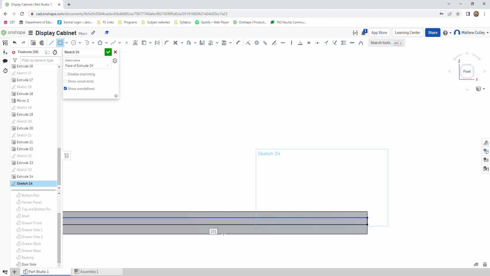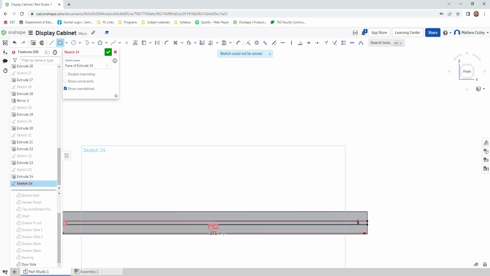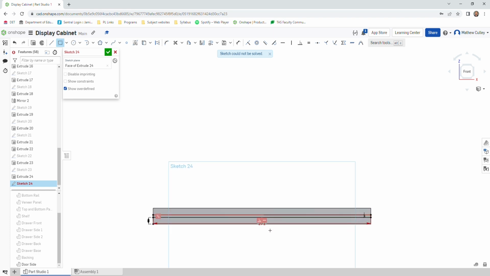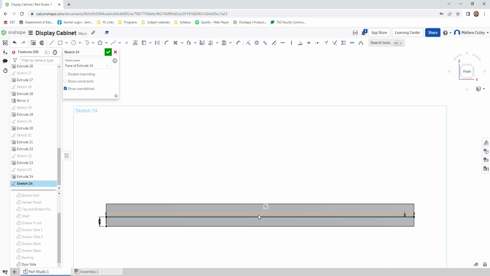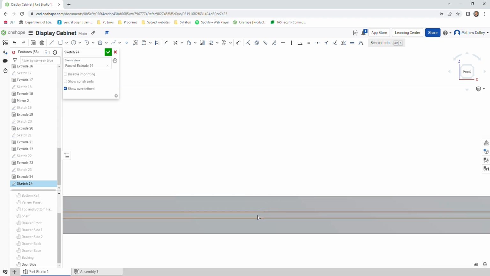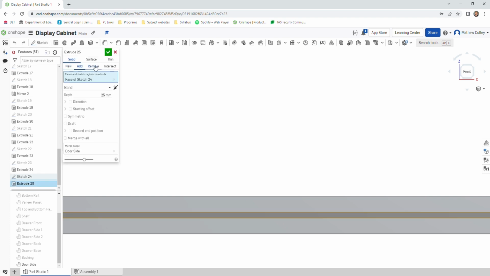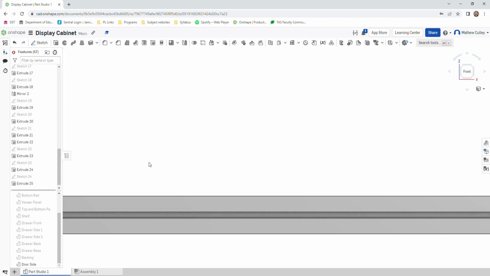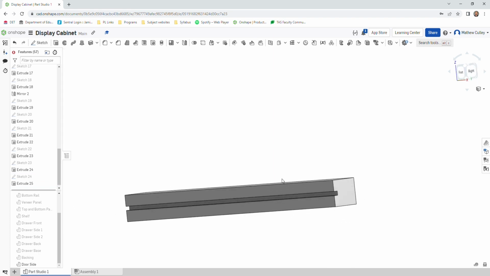We want to keep this at 271 and then 3 millimeters. Enter. Okay, escape. Click on this geometry, left click once, delete. Come in, select our rectangle we've just drawn, extrude, remove, and give this a 3 millimeter depth. Okay, we've now got our housing.